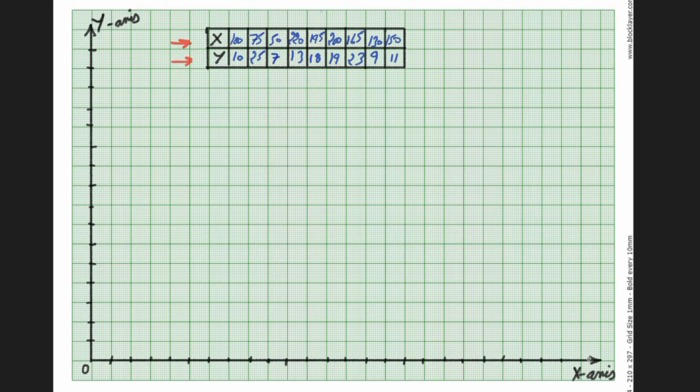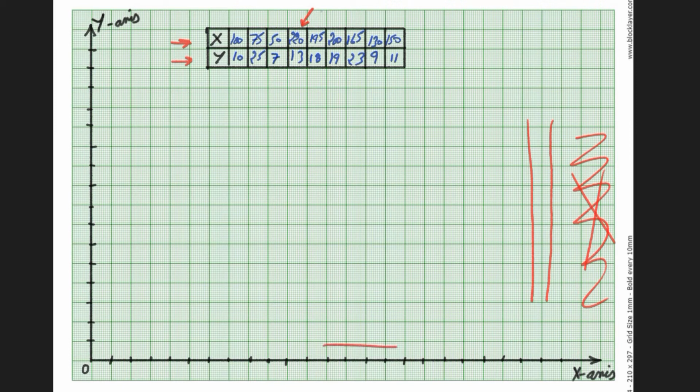Okay, let's tackle the x-axis numbers first. The biggest number here is 220. Now I would like this 220 to appear somewhere in this range, or maybe in this range, but definitely not here. That's right towards the end. I don't like that one. So now my markings on the x-axis will change. Instead of going 1, 2, 3, 4, 5, it's not possible, right? Because 220 will never appear here.